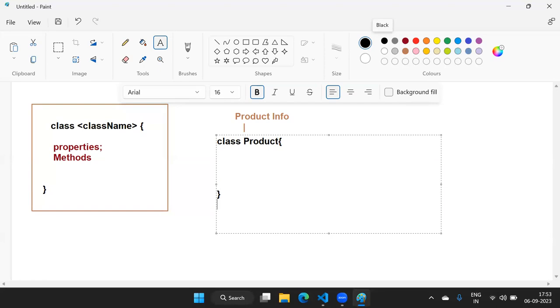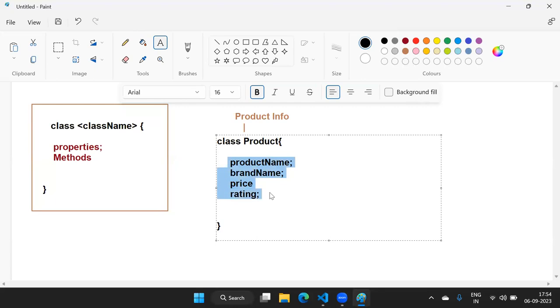Now I will decide that in my product object, I should have the product name, so I will create one property called product name. I should have the brand name, so I will have a property brand name. I should have a price. I should have something like a rating.